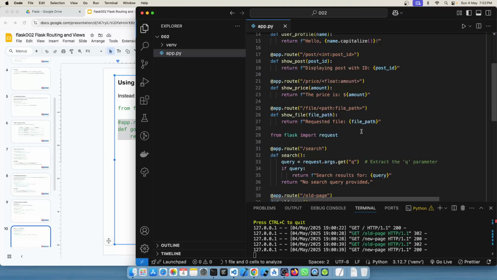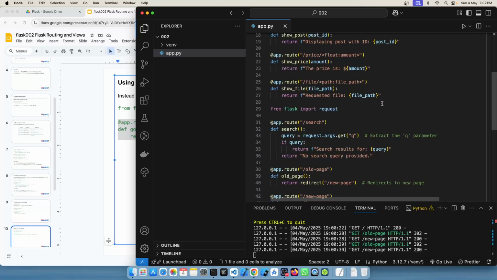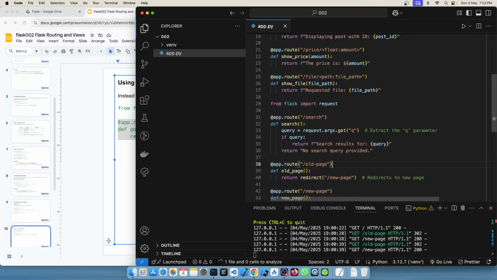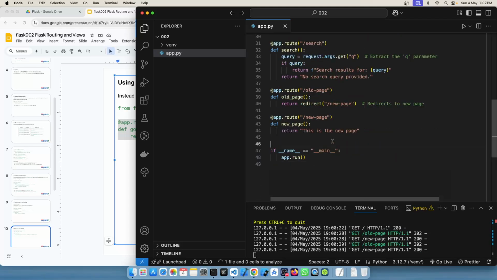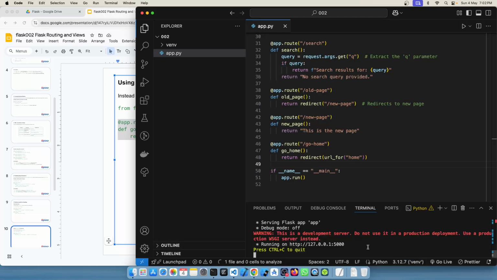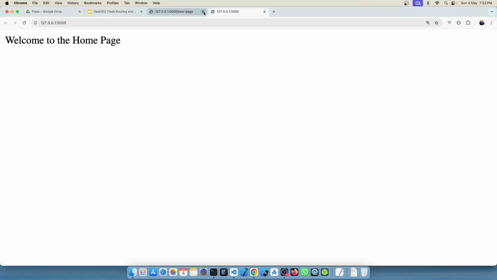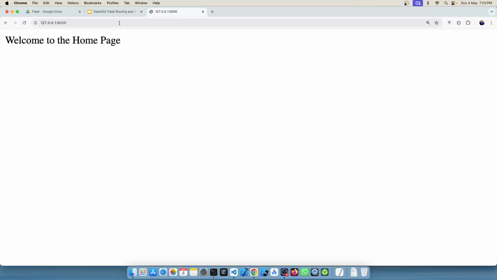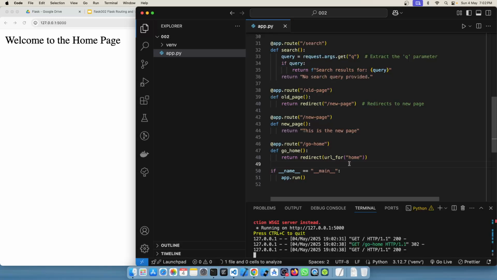Yes. Paste it here, save it, come out from it. Now python3 again. Now run this. Now here slash go home. So welcome to home page. It goes to that home. Okay, actually it's calling that home function from go home.